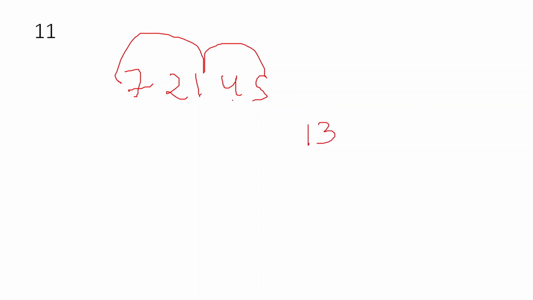Let's do another question also. 7 2 1 4 5. This is the number. So what I will do: 5 4 1 5 1 7, that is 13 minus 6, that is 7. 7 is not divisible by 11, so this number is not divisible by 11. I hope you understand this method. So this is the way you have to do it. You will never make any mistakes. Now the remaining we'll see in the next session.